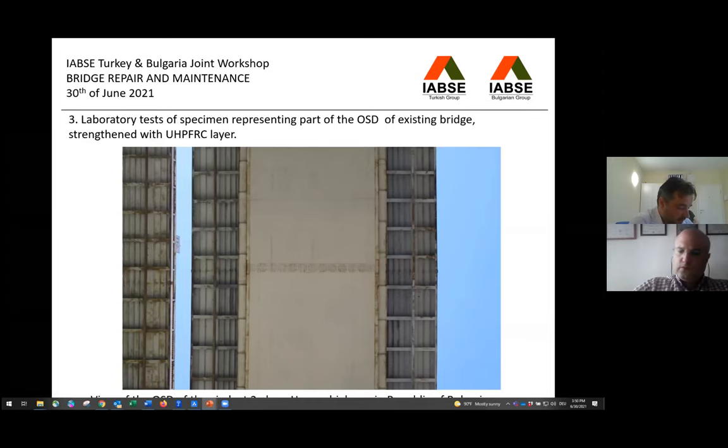these orthotropic steel decks. One idea that was not originally coming from Bulgaria, that was developed in France and the Netherlands, was to considerably reduce the stresses in the orthotropic deck by adding a layer of ultra-high performance concrete over the steel plate instead of the asphalt pavement. In this way, the self-weight of the bridge is not changed and the stresses are considerably reduced. So we decided to initiate a research project at the University of Architecture, Civil Engineering and Geodesy, Sofia, to check and see how this works in reality.